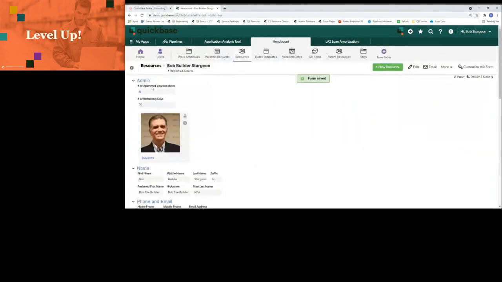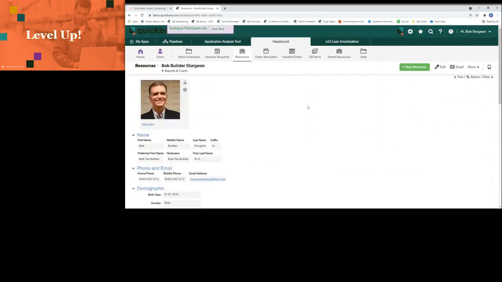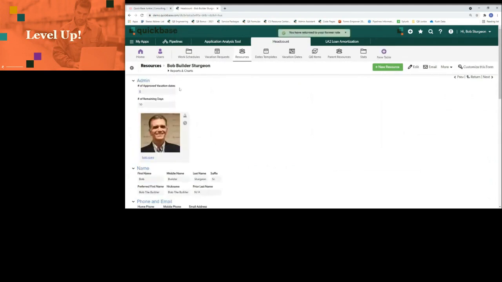Let's go take a look. It's still there. That's because I'm an admin. If I test my role, test as a different role, and I test as participant, the admin section's hidden. So if you have it only available to your admins, your users will never see that section. Pretty cool trick. And when you're developing, troubleshooting, anything you're doing, it's really great to have this section with all these different hidden fields so you can see what's going on.